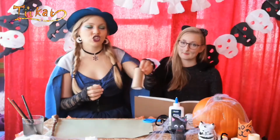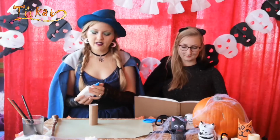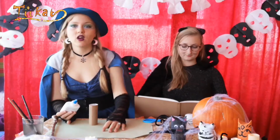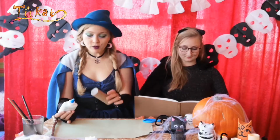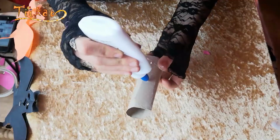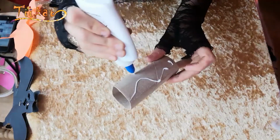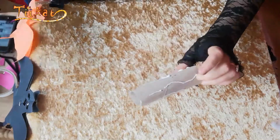So I'm just going to put our little friends to one side, and I'm going to show you how to make a mummy. Now this one is nice and easy and lots of fun because it's quite messy. But again, make sure that you've got some newspaper or some paper that you don't mind getting messy underneath. You're going to get another loo roll tube and you're just going to put lines of glue sporadically, just dotted around the tube.